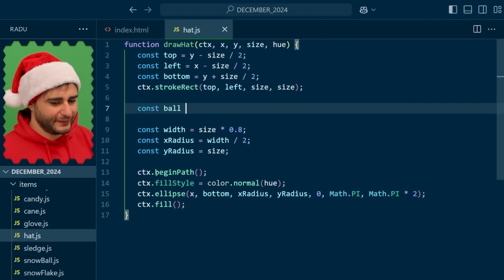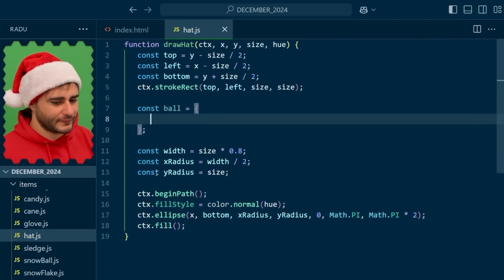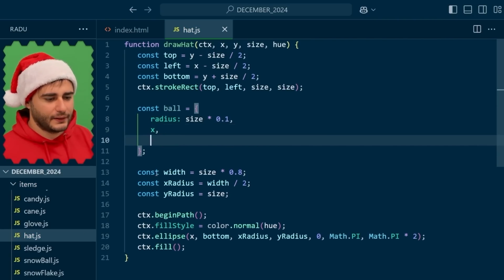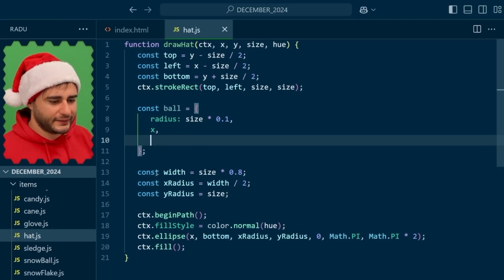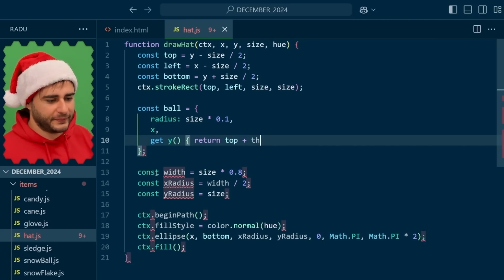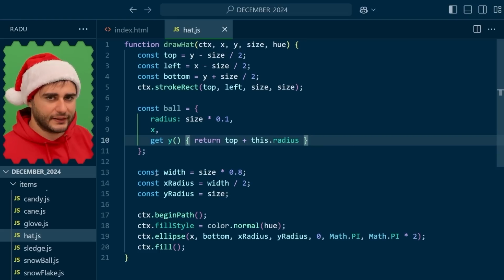So ball is going to be a radius of 10% of the size. And then let's use the x value. And for the y, I want to move it down by that radius. So I have to use a getter here to be able to add to the top this radius, which doesn't exist before the object is initialized.